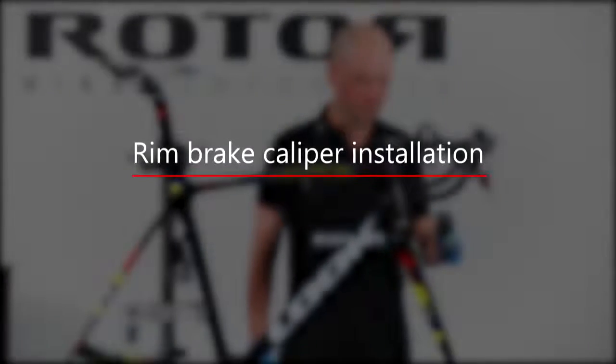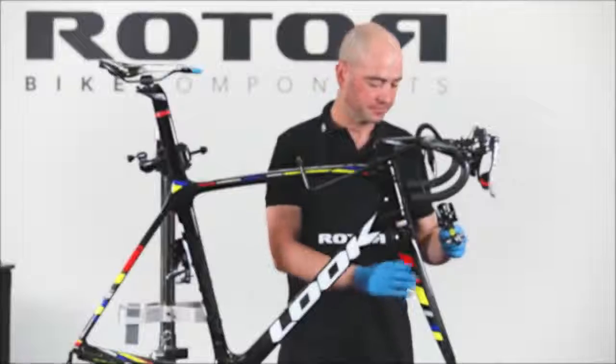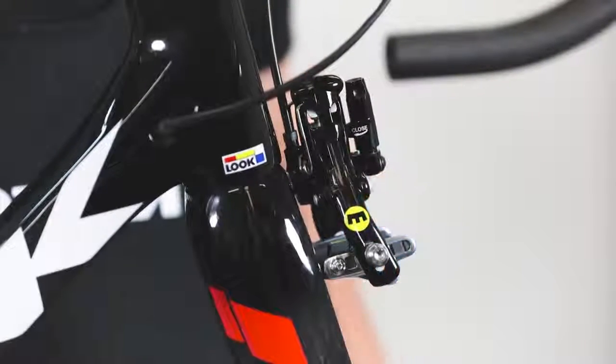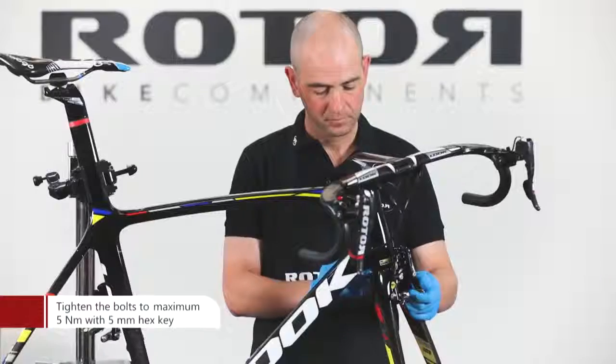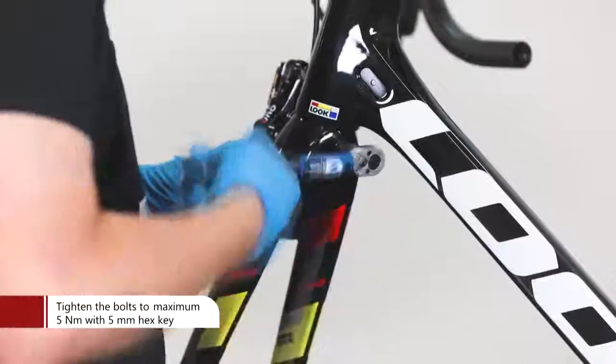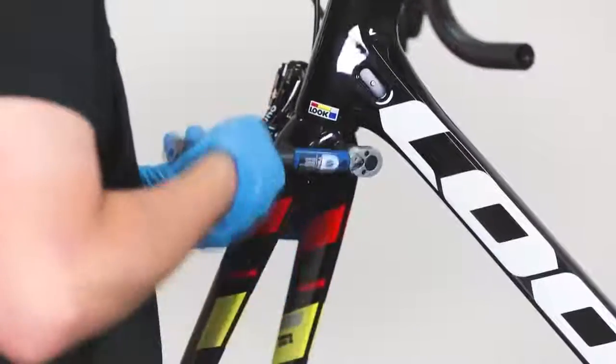Rim brake caliper installation. Place the rim brake caliper onto the fork. The front rim brake caliper has a longer bolt. Tighten the brake caliper bolt to maximum 5 Nm. Use a 5mm hex key.